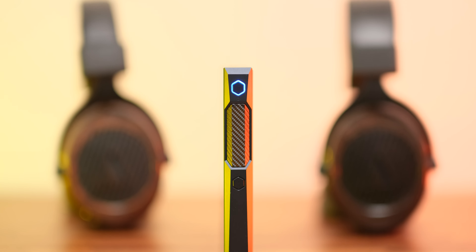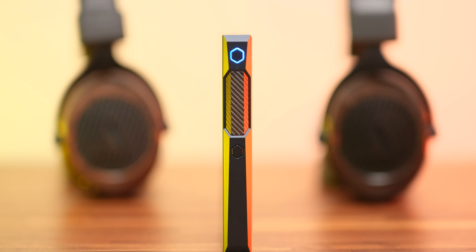Moving on to frequency response: while this one is linear sounding and nothing feels out of balance, the mid-range and bass are more forward compared to predecessors like the M11 Pro and M11 Plus, and slightly more mid-range compared to the M15S — which had amazing bass performance. We have a slightly longer trail of notes, longer sustain, longer vibration of vocal cords and wind and string instruments — so you have more time to appreciate the beauty of the mid-range. The bass is quite punchy, alive, and visceral with IEMs and portable headphones.